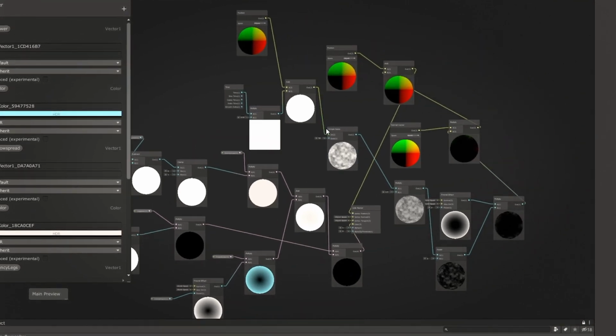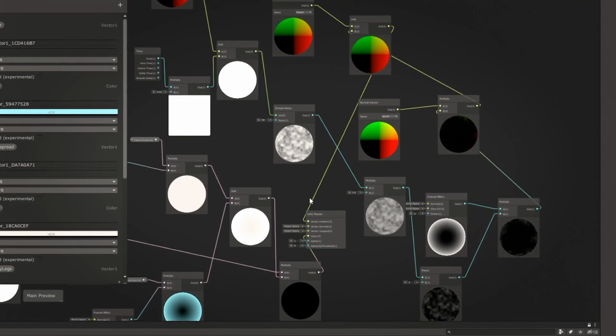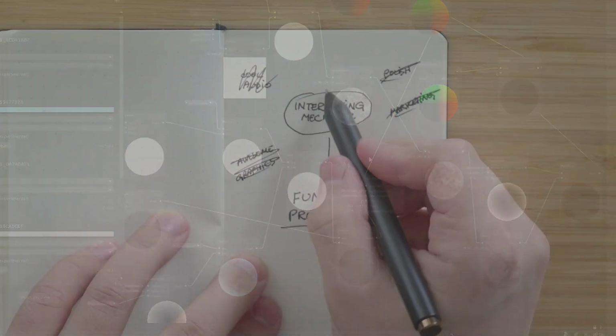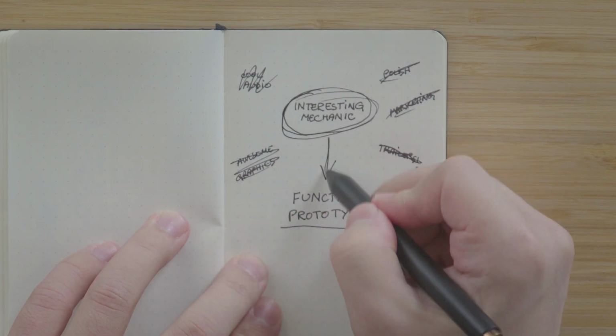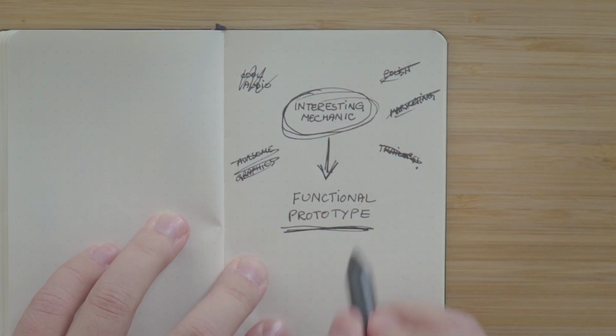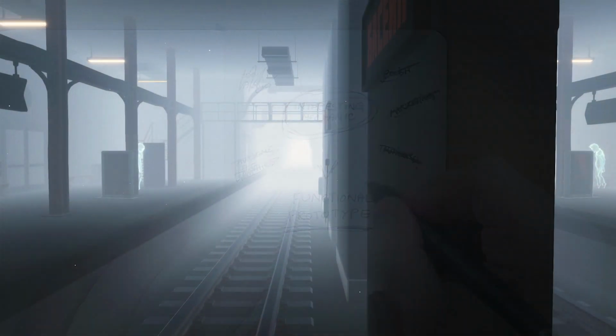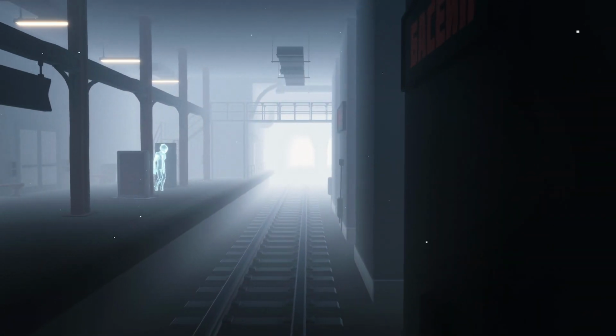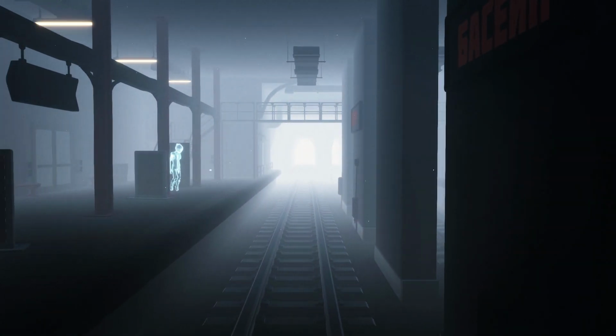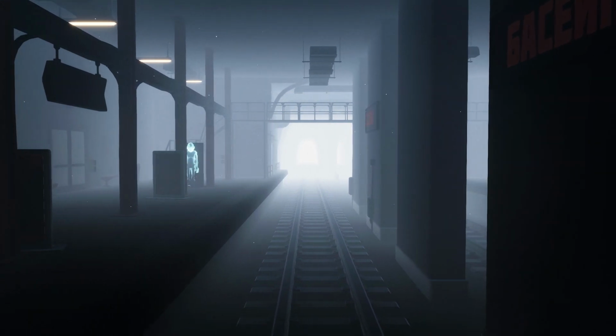The thing is, normally, short indie games are made in months, some in years, but the idea of a game jam is to focus on an interesting mechanic and make it into a bare-bones functional prototype. So, with roughly 3 days at our disposal and a rough idea in mind, we started off by setting in stone 2 core design pillars that would dictate the direction of the game's development.